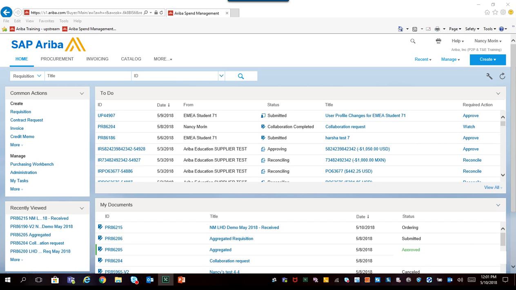Okay, the receiving can be done on ordered status. So immediately when the item becomes ordered, the receipt will be done. You could set it up to do it on the order due date. So if there's a lead time in the catalog item, it will do it then. You can do it on invoice reconciliation. So when the invoice is reconciled on the PO, it'll go and automatically receive and do the order receipt. And if you're doing it for P card orders, it would be on the charge reconciliation.